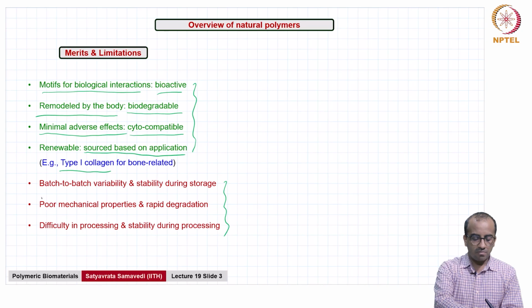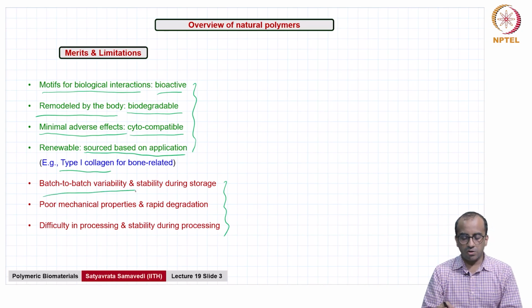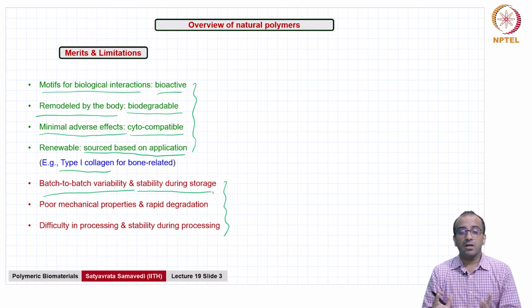One of course is batch to batch variability that you will see in any of these natural polymers, and stability during both storage and processing. So, these are labile or sensitive biomolecules, or biopolymers, which makes them somewhat susceptible to degradation and changes both in structure and in function if not processed and stored correctly. So, special care has to be taken for many of them to ensure that they retain their structure which will eventually dictate the property and function.